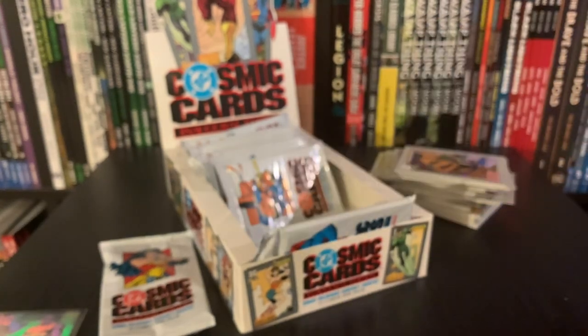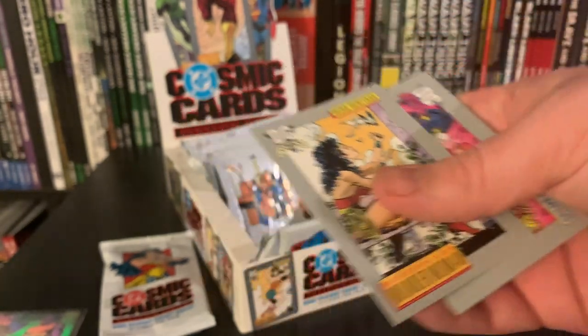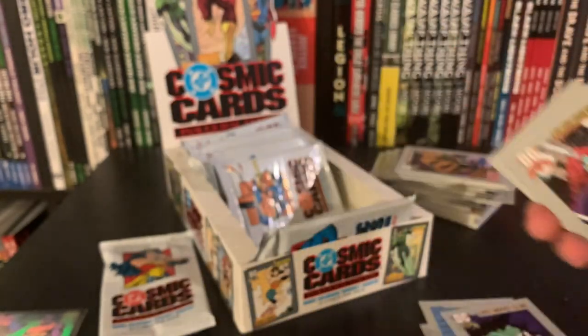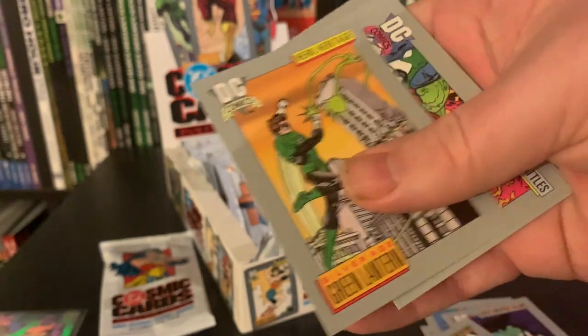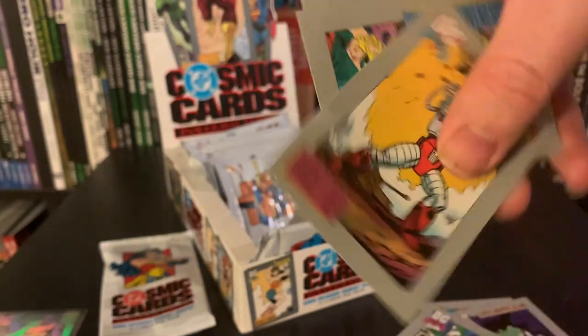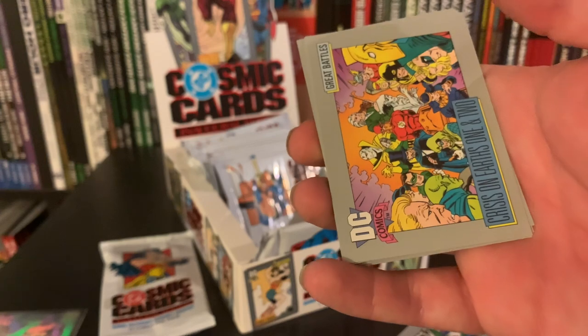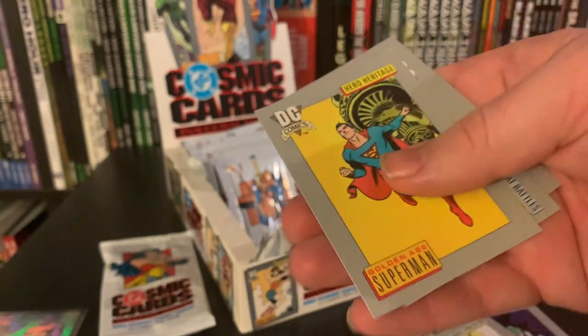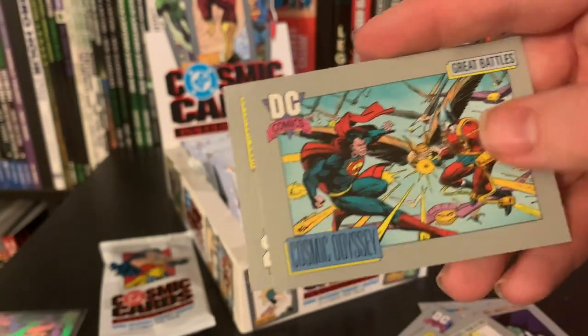All right. Superman pack. Let's see what you have for us. Guys, we're getting pretty far along, and I feel like we don't have a whole ton of dupes. So, Modern Age Wonder Woman, Crisis on Infinite Earths, definitely have seen that one. Ocean Master, yep. Blackfire, Silver Age Green Lantern, Crisis on Infinite Earths. We got Rocket Red. Crisis on Earth 1 and 2, yep. We got Starfire, Golden Age Superman, yep. We have Cosmic Odyssey, yep. And Golden Age Green Lantern. I think that's our third of those.